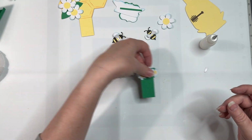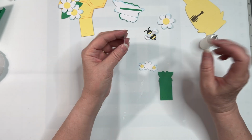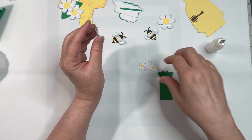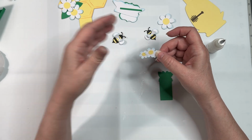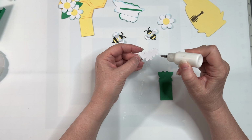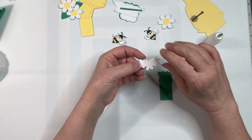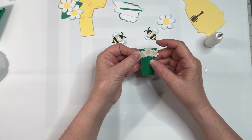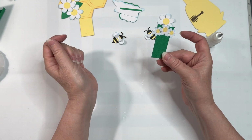Let's put our front insert together. And again, I've already put the centers on my flowers. Now this flower, I am not gonna pop up with foam tape because it's so low, it folds down inside the card and I don't want to affect how the card closes. I'm only going to put glue here on my center flower, and you can see where the two petals are. I'm just going to line that up right to that. Okay, so now that piece is done.